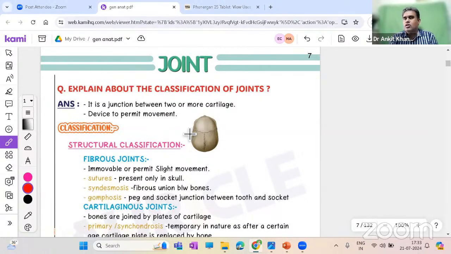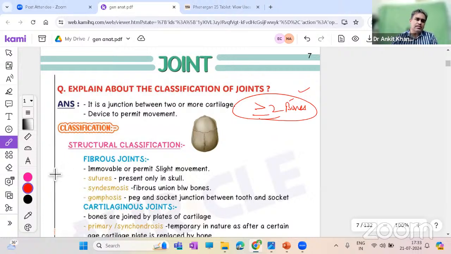So normally two bones are always there in a joint, minimum two bones. You need to have two or more bones, and only then can we call it a joint. Mainly, in the majority of cases when we talk of joints, we talk of the mobile joints that are known as synovial joints. For example, moving the upper limb and lower limb. Synovial means they have synovial fluid by which they're easily mobile.